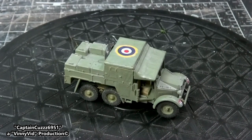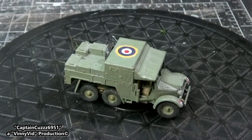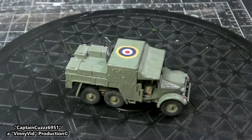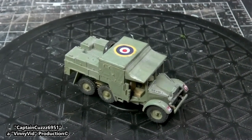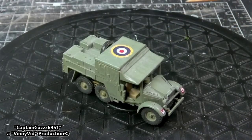Alright guys, the reason why I built that little vignette, or whatever you want to call it, little display, is for this guy right here and his mating partner that you'll see next. Anyhow, I did go ahead and put all the decals that I could. I did mess up the one on the roof here. When I was taking it off the backing, it kind of broke right here in the front. I kind of salvaged it.